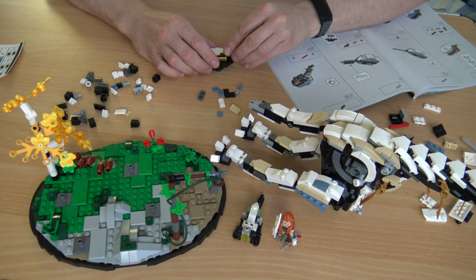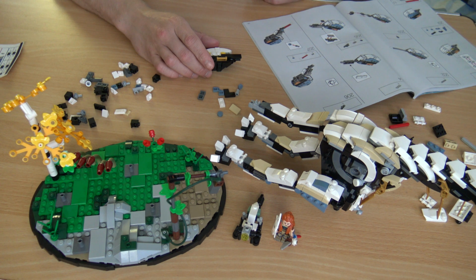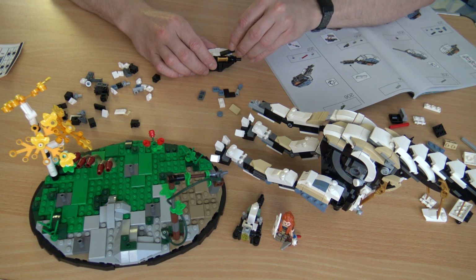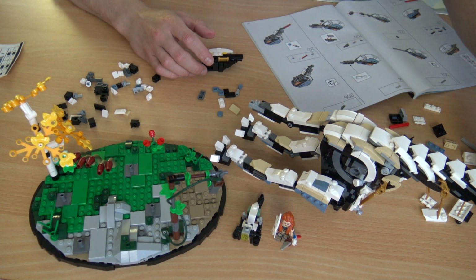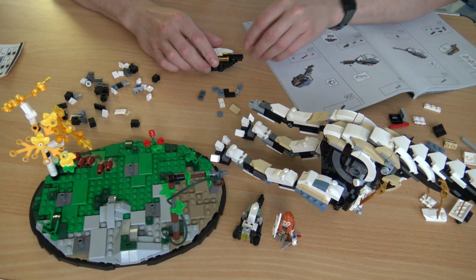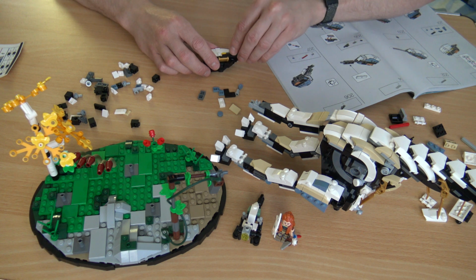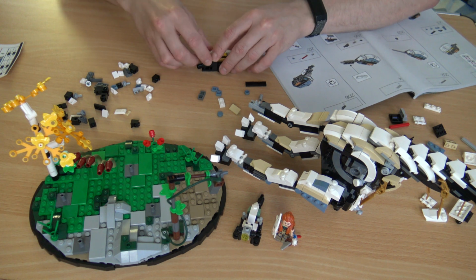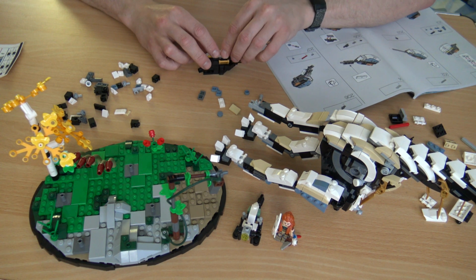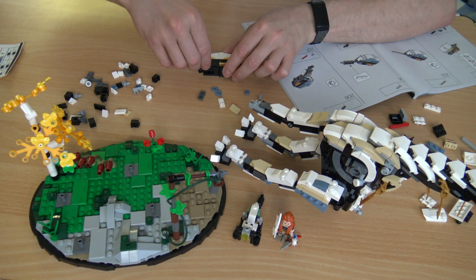Right, so it needs to be hanging over the edge a little bit. Like. Yes, got to be like that, I think. I guess I'll find out in a second. No, hang on a minute. Let me put the corner piece down first. Okay, that goes there. Yeah. Okay, beautiful. Then we need one of these little blue ones on there.